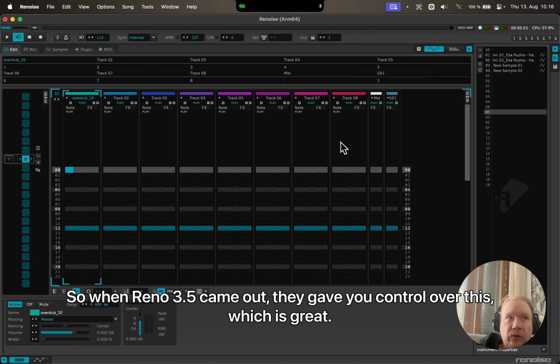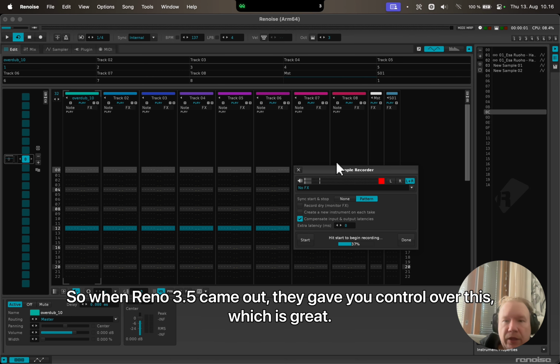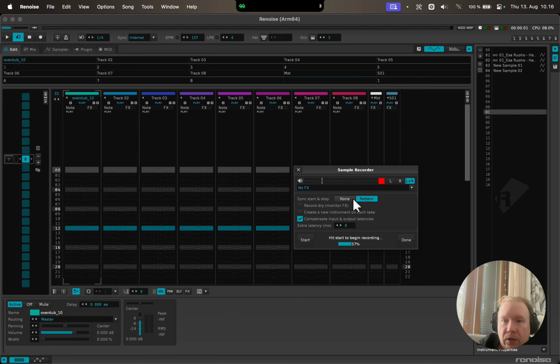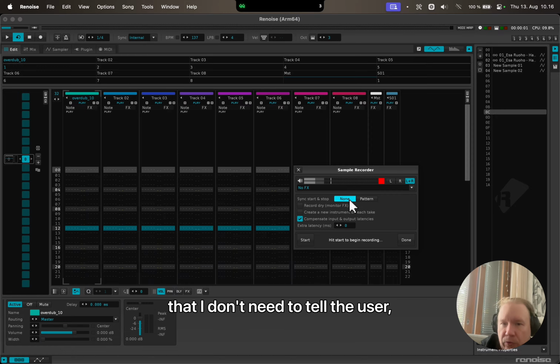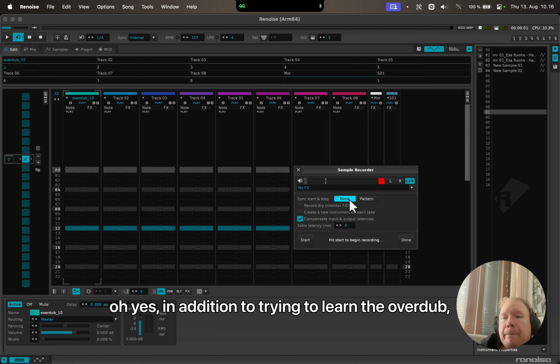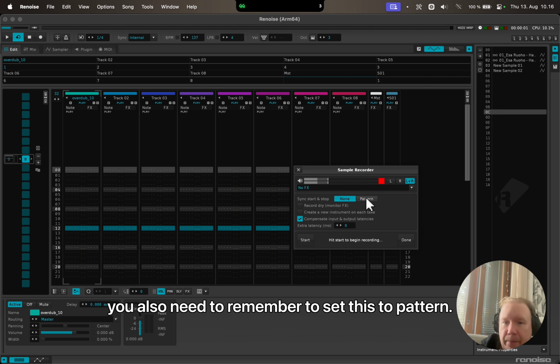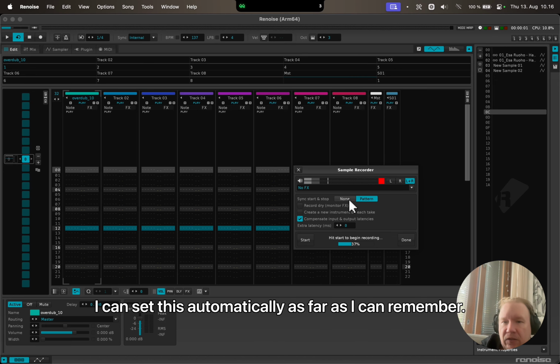So when Renoise 3.5 came out, they gave you control over this, which is great. So now I can make the overdub system work in such a way that I don't need to tell the user, oh yes, in addition to trying to learn the overdub, you also need to remember to set this to pattern. I can set this automatically as far as I can remember.